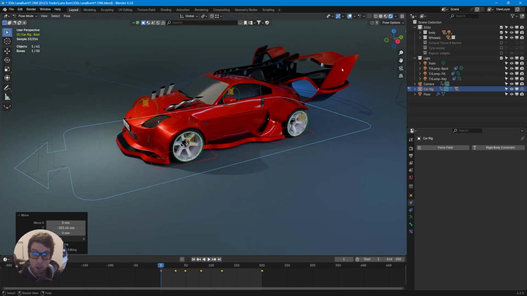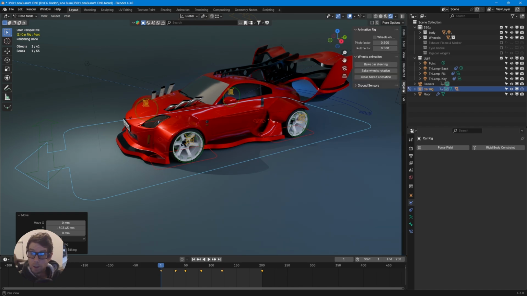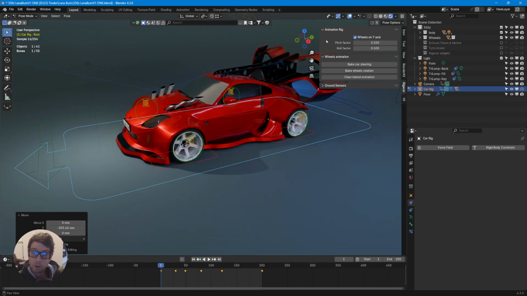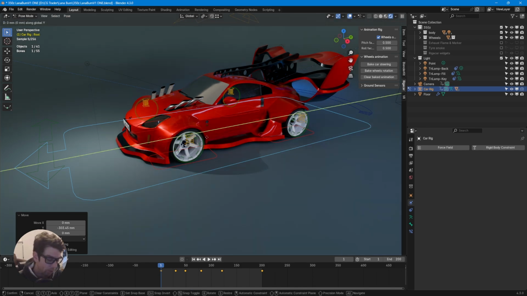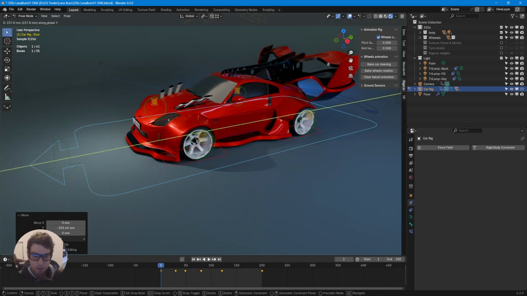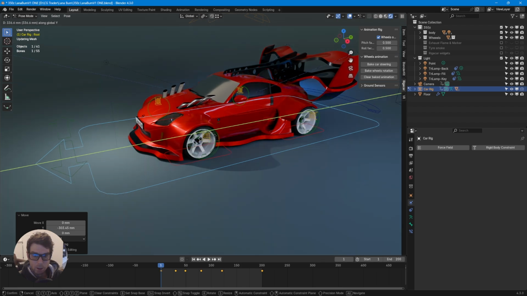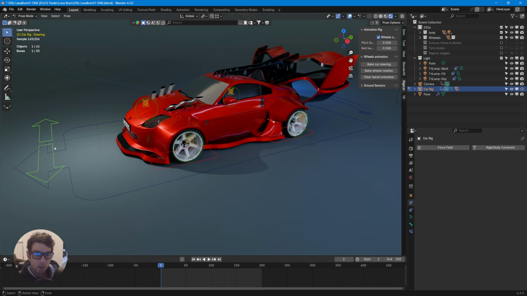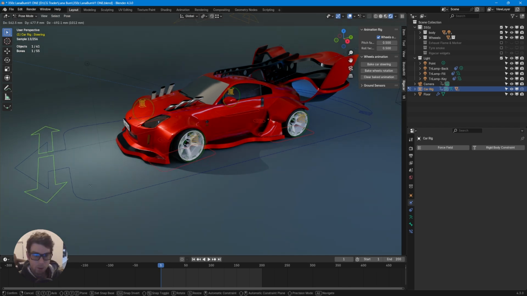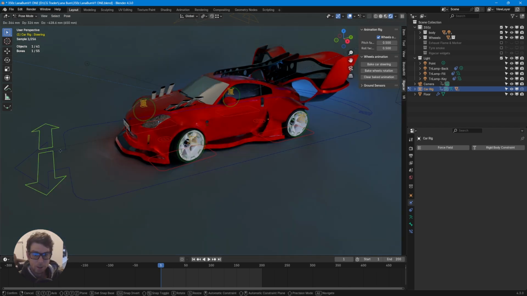It doesn't look like the wheels are turning. What that is, our rigged car, we've not got rotate the wheels on the y-axis. This one here, look, you got to always make sure that you got this clicked on. So with that clicked on, if we move forwards and backwards, you can see the wheels rotate. You've also got your steering here, look. So if you just press move, come over, you got your steering.